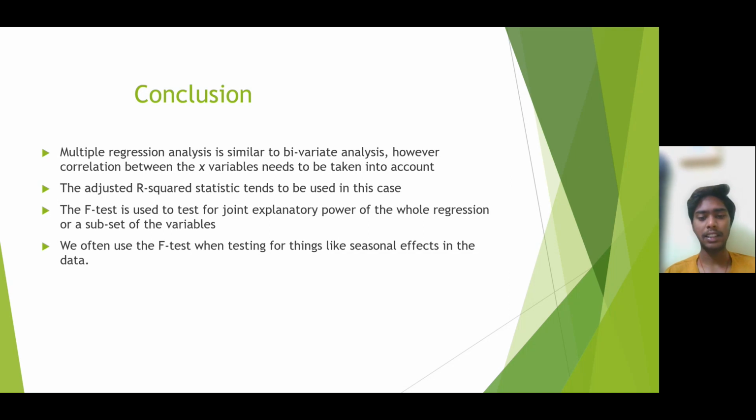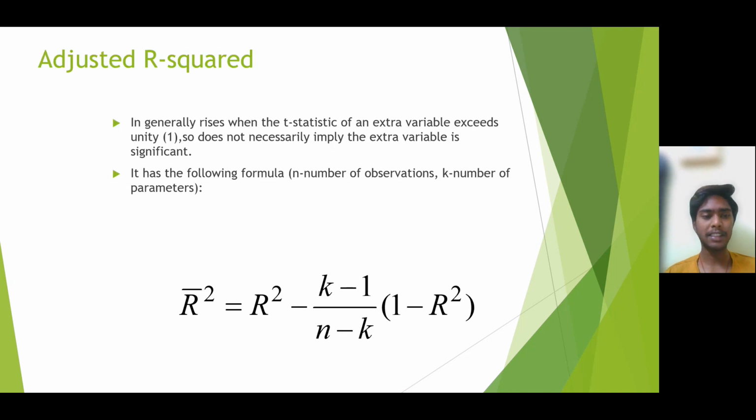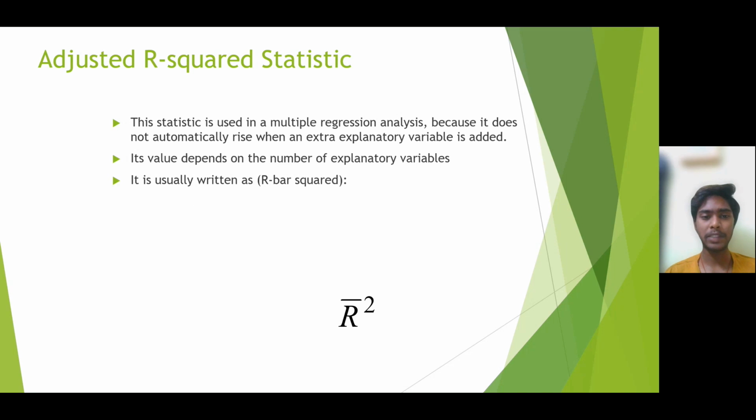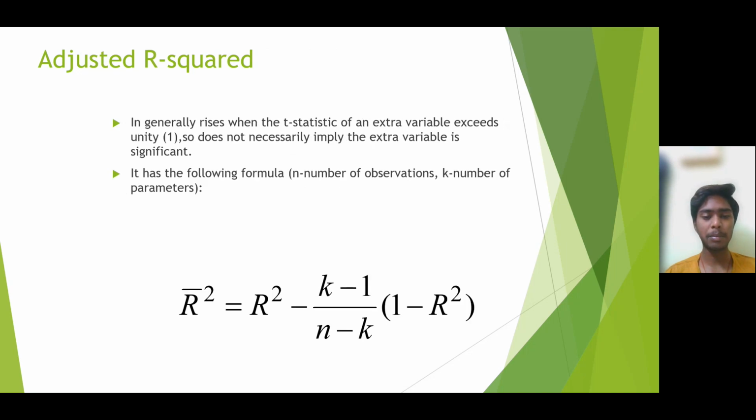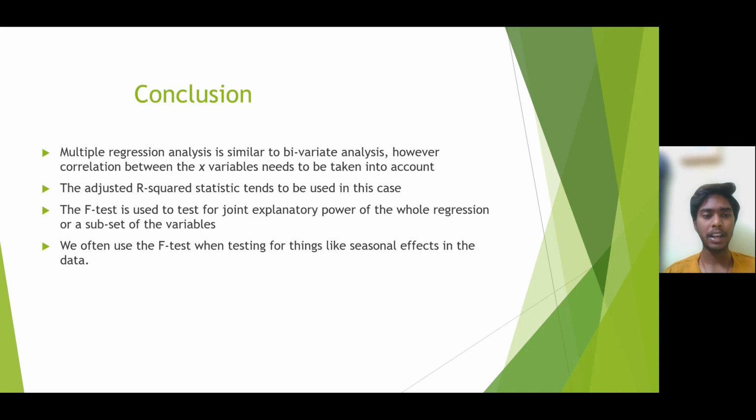Let me tell you one thing. In this slide, you can observe the R square. We are saying that this R square is used for the number of explanatory variables. And in this formula, we are not going to use this adjusted R square value all the time. We'll be using it only when there is an extra variable significant, and that too if it exceeds unity, meaning if the value exceeds 1, then only we'll be using the adjusted R square. So that's the final conclusion, and I hope you got it.